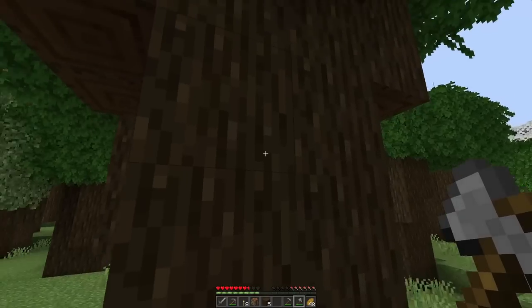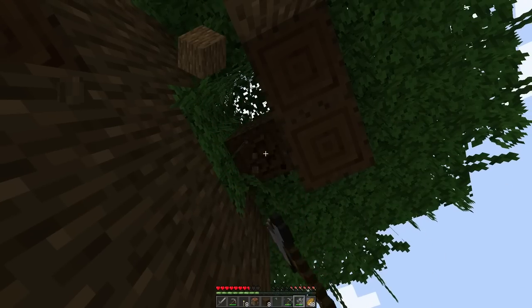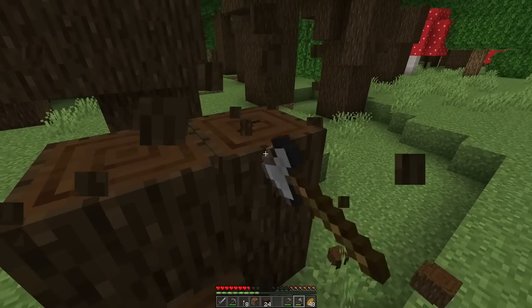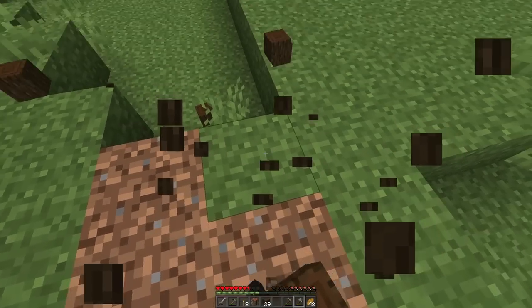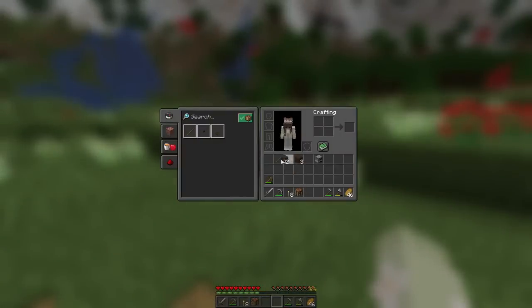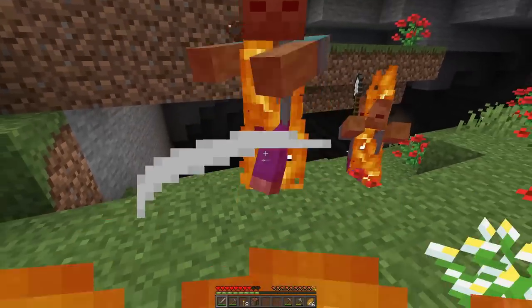Around here, we have all the wood types that I'm gonna use for my starter house, which is dark oak, oak, and spruce. My starter base actually requires a lot of materials. I went a little bit over for my starter base this time because I'm excited to be in this area. Okay, now we have the wood and we have the food. Let's go caving. Oh my gosh, look how many creepers are there.